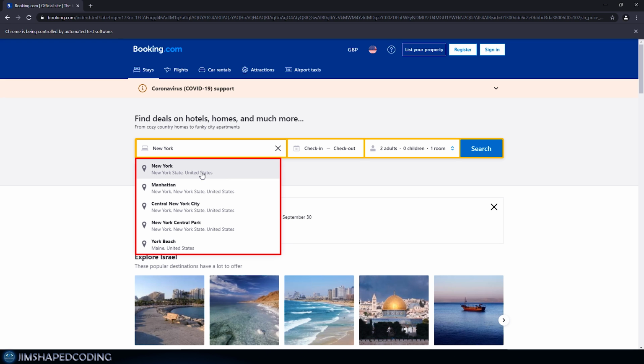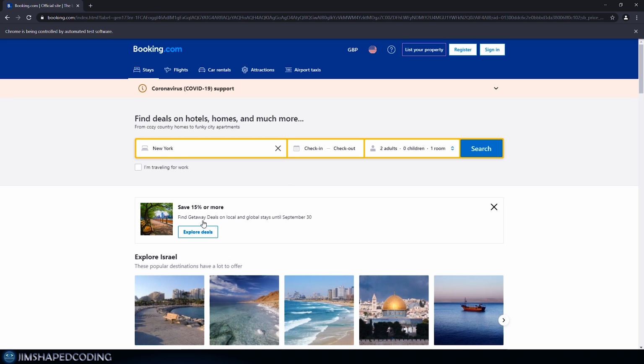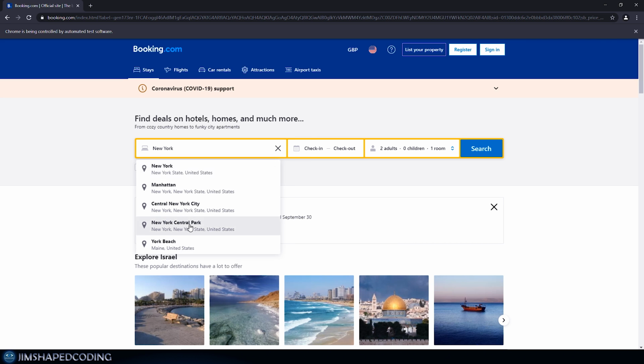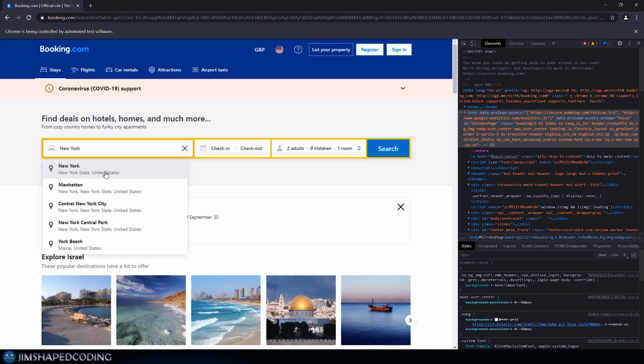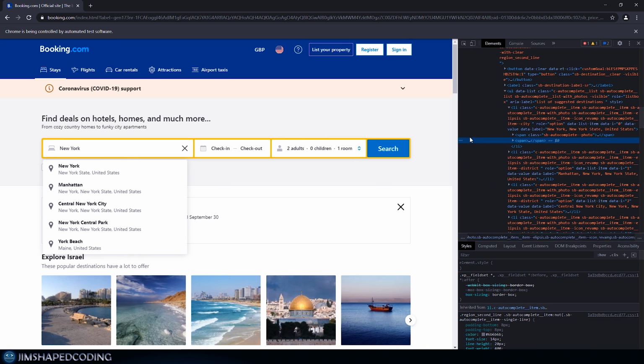What that means is that we now need to identify the first result of our dropdown, and we need to automate clicking on that. So this is exactly what I'm going to do now. I'm going to click inspect on the dropdown, and do that one more time, and you can see that this is the value we should automate clicking on.